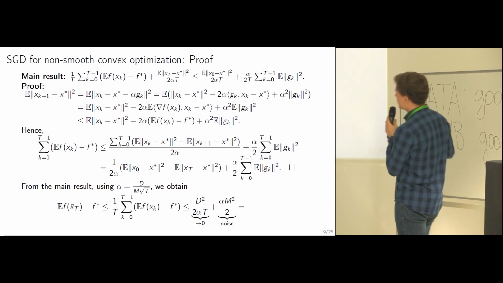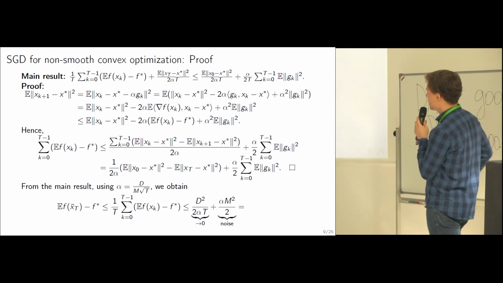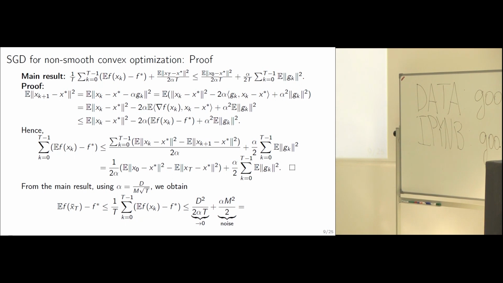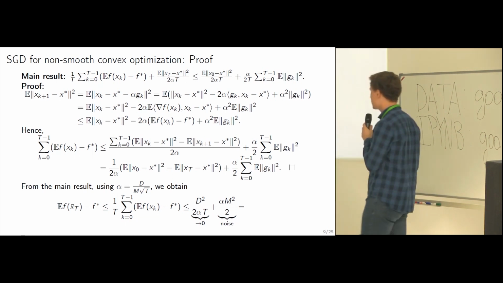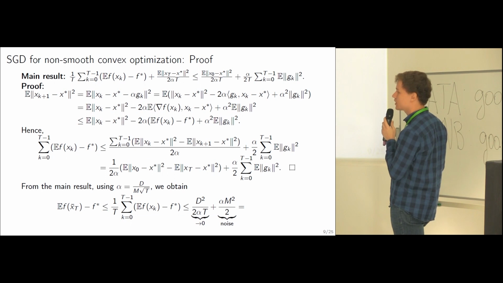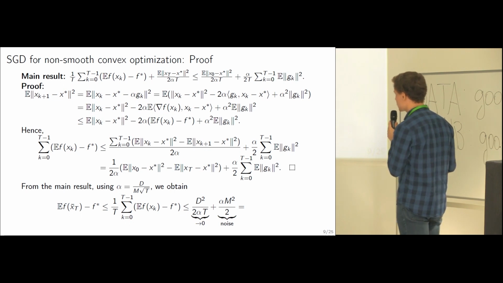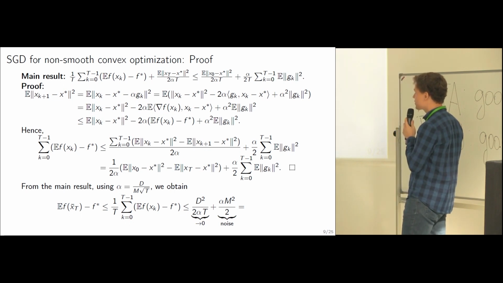Now, let us look at this result, what we obtain here. Actually, it is very interesting. We obtain here the sum of two terms. The first term goes to 0 as 1 divided by t, quite fast, faster than 1 divided by square root of t. But the second term does not depend on t. And so this is something like a deterministic part, which goes to 0, and this is the noise. Recall that m is the size of our stochastic gradients, and when m is big, this noise is big.